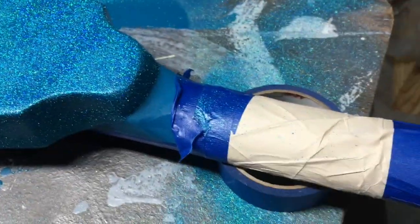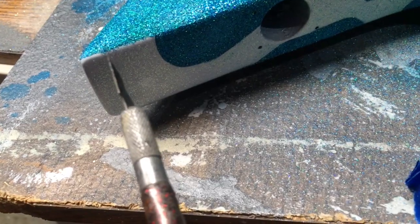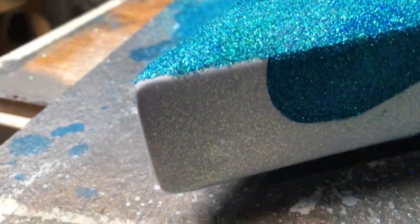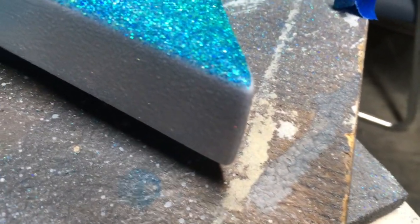Tomorrow we do the neck and the headstock, and I might just touch up that little spot there. What I did was I took the exacto knife and scraped off that little bit of glitter that was right there — there's still a little bit there I'll probably work on. I scraped a little bit more off, took a tiny bit off the corner and then a little bit off that edge there. I'm pretty satisfied with that now so I'm going to leave it.